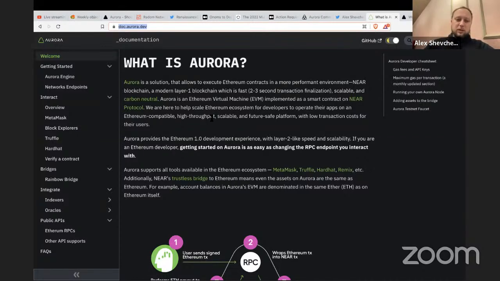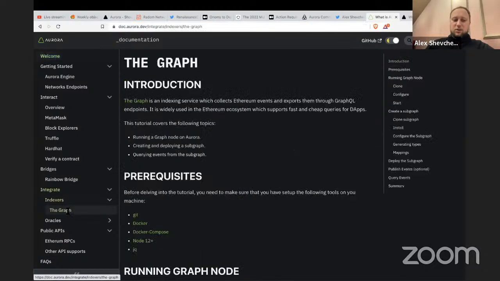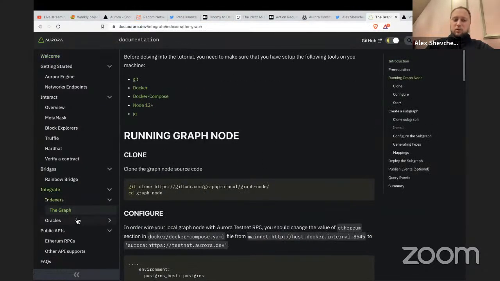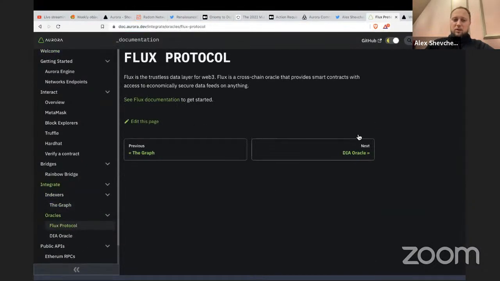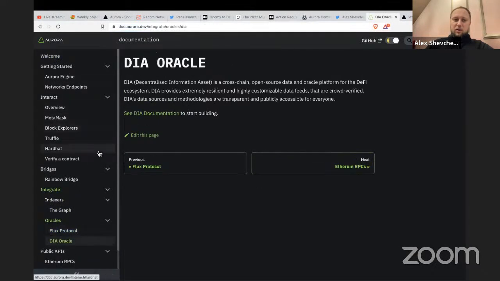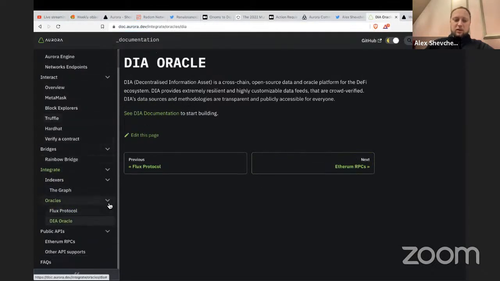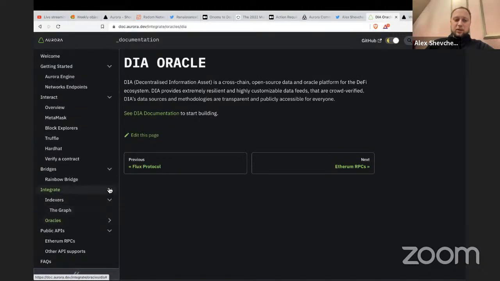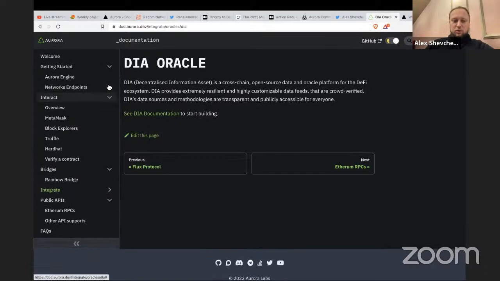There were multiple pieces added here, including information about the integration with indexers and information about the integration with oracles. Hopefully this is going to be a little bit simpler right now for the developers to find information in the documentation. So I hope you will enjoy it.